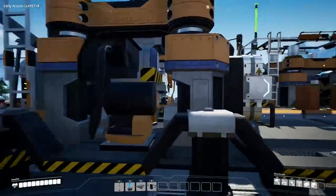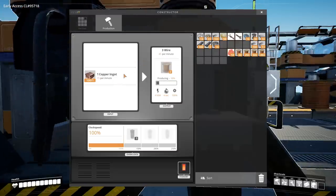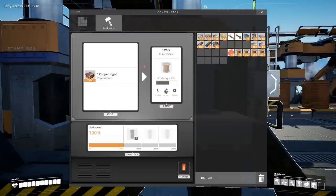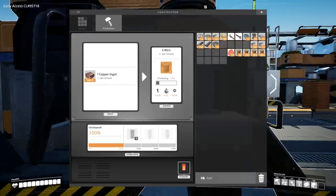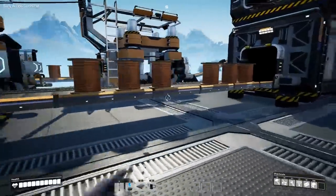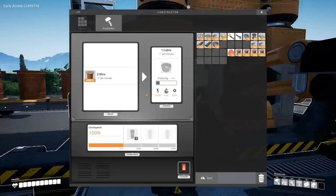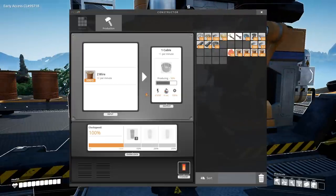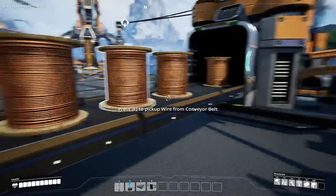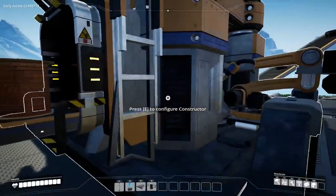So yeah, my math sucks. 45 per minute, so we have 90 going on both of the smelters, and then all three of the smelters, and then 45 per minute. So the rate should be okay. The problem with this is that this is not going fast enough. Well, you would think it's going fast enough, but apparently it's not. It takes two wire. Oh. It's one for one. This takes two wire.